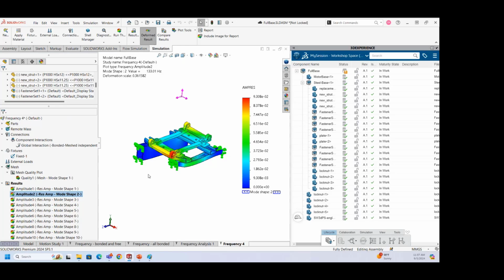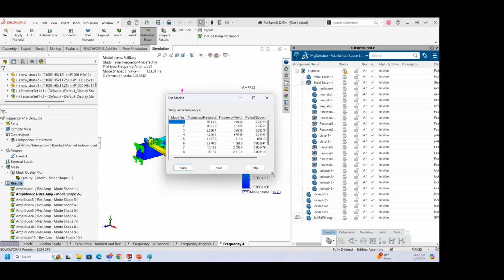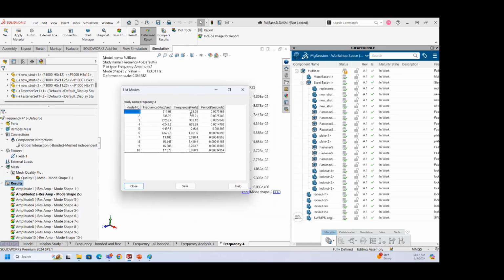So the thing is, what do these modes tell us? So what I will do, I will right click here. Let me list my resonant frequency. You can see my resonant frequency 129, 133, first 10 natural frequency I have extracted. Why only 10 it has given? Because in the software I have given only 10. So there might be one more question, how many natural frequencies can I extract? So it all totally depends upon your mesh. How many degrees of freedom, DOF, you have, that many natural frequencies you can obtain.